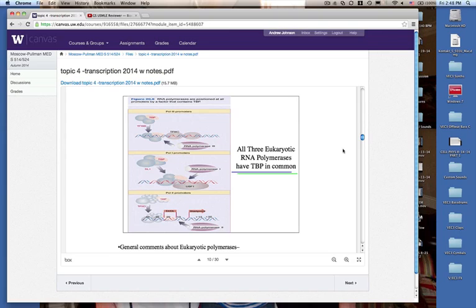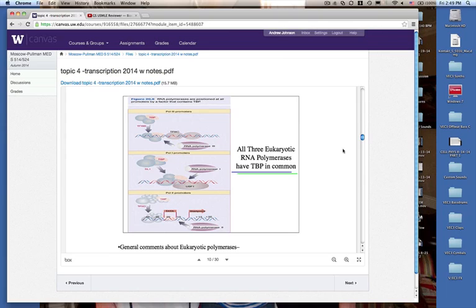It is an essential protein for all these polymerases to recognize the promoter site. So, as the name implies, the TATA binding protein binds to the TATA box, that region of the promoter that's only present in RNA Pol 2 transcripts, our mRNA encoding transcripts. That's where it was first found, so that's why its name is TATA binding protein. It binds directly to the DNA in Pol 2 transcription. It binds to that TATA box.